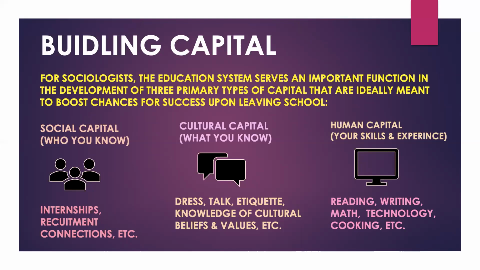So the first is social capital. We talked about this. Social capital is who you know. So when you are in college, like you are right now, that can be things like internships, recruitment, connections to people who are able to get you a job after you graduate. Cultural capital is what you know. So what you know means you know how to dress, you know what it means to be professional, you know proper etiquette, you know the language.